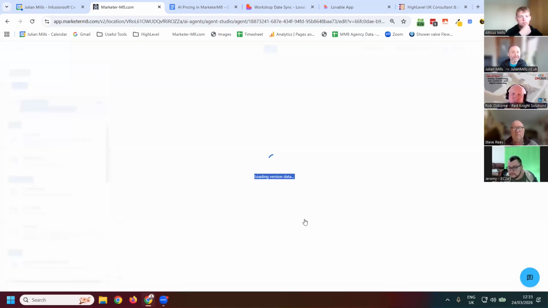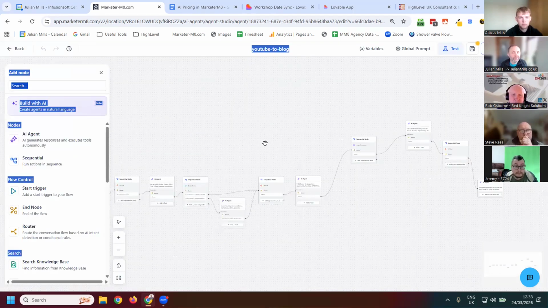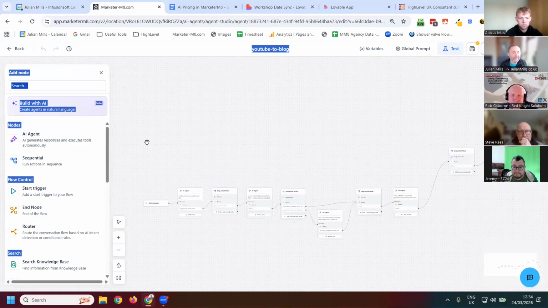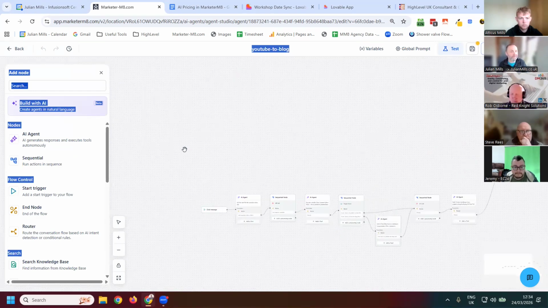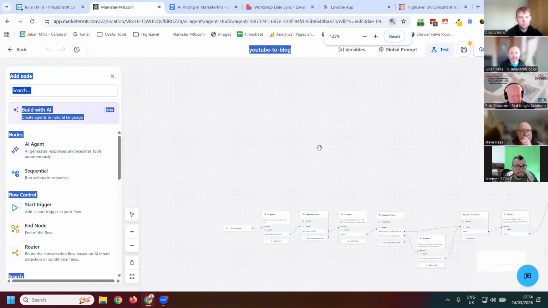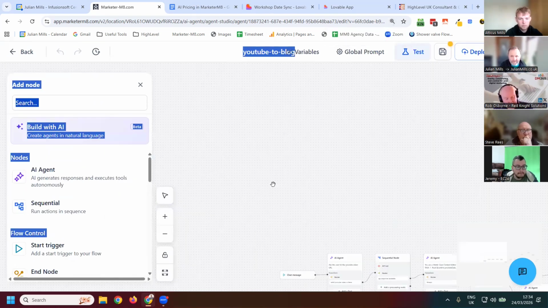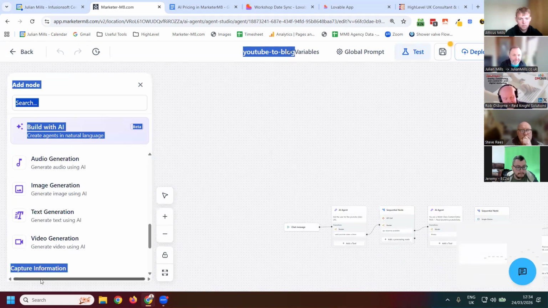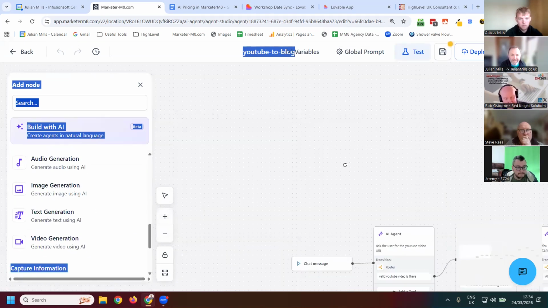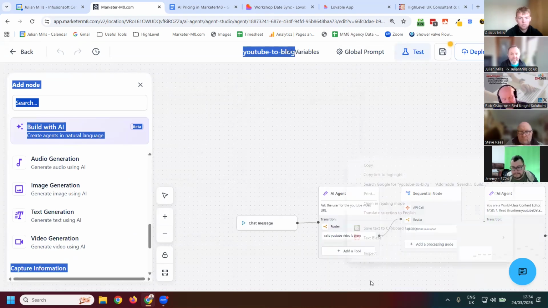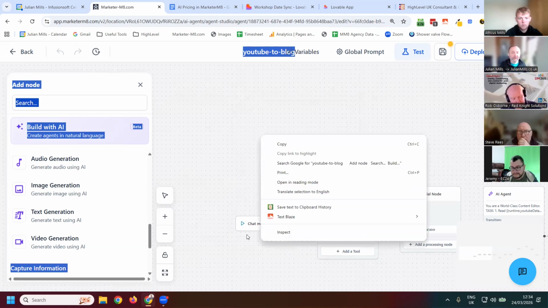If you go in here, you'll see it looks very like the advanced view of the advanced workflow builder we got, and this is looking very like N8N, but it's built right into HighLevel. If I just zoom in here a bit. Again, it's not an area I'm very familiar with, so it's something I've got to get my head around as well. But you see here, someone can start a chat message with you. You ask them for a YouTube video link. It grabs the link, visits the YouTube video, and then writes a blog post for you. Would you believe?